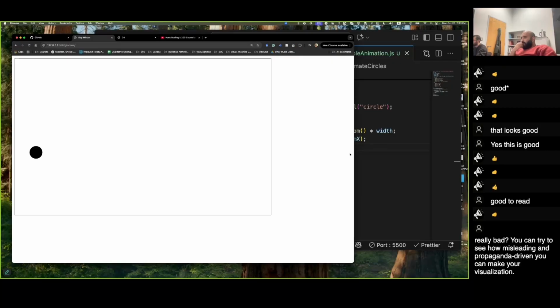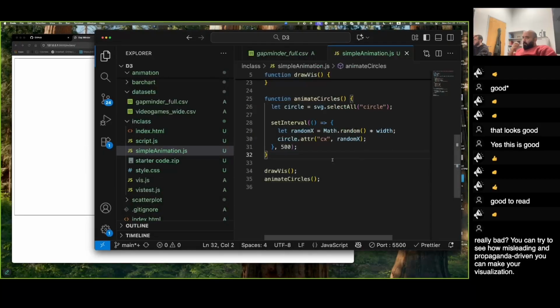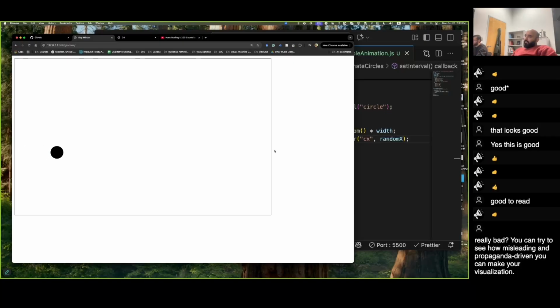Okay? So see, every 500 milliseconds, this is just jumping around. If we make this 1,000, okay, it'll do that. Now this is one thing that D3 does, and it's really nice. You can just go transition, and it just calculates the movement for you. Okay?